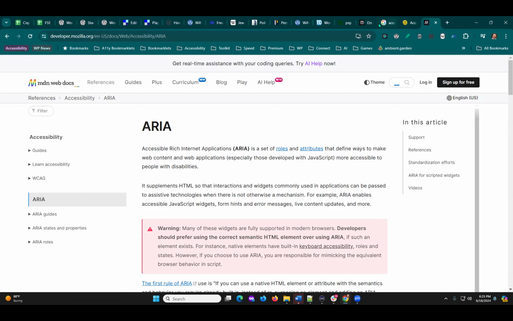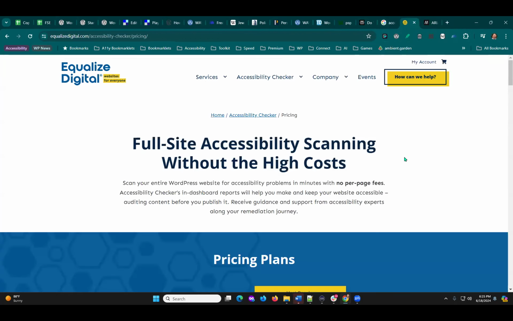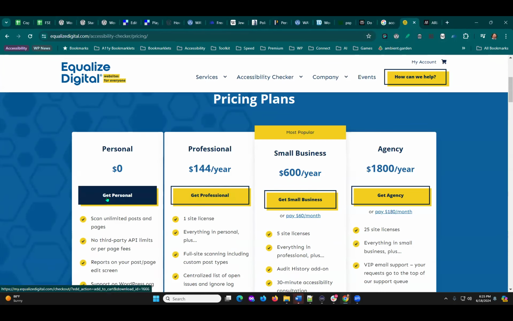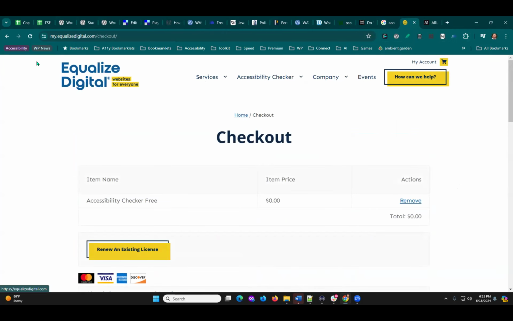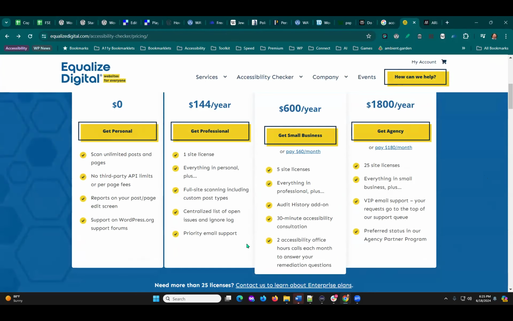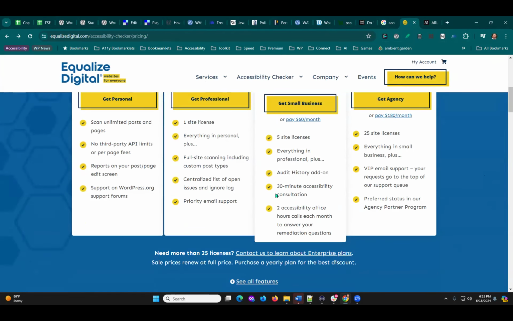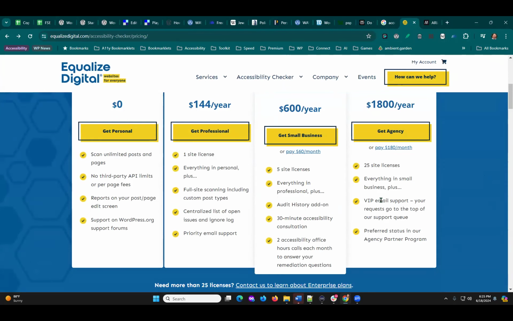Makes sense. All right. So, real quick, the accessibility checker. Peter, on the paid version, don't you also get some consulting time with Amber's company? Yeah, on the higher levels. Here's the pricing. You do get, at $600 a year, which is not crazy for what it does, 5 licenses. It's fantastic. And here's one of the other things that's super fantastic about the tool and the company and the people, when you're using the accessibility checker.